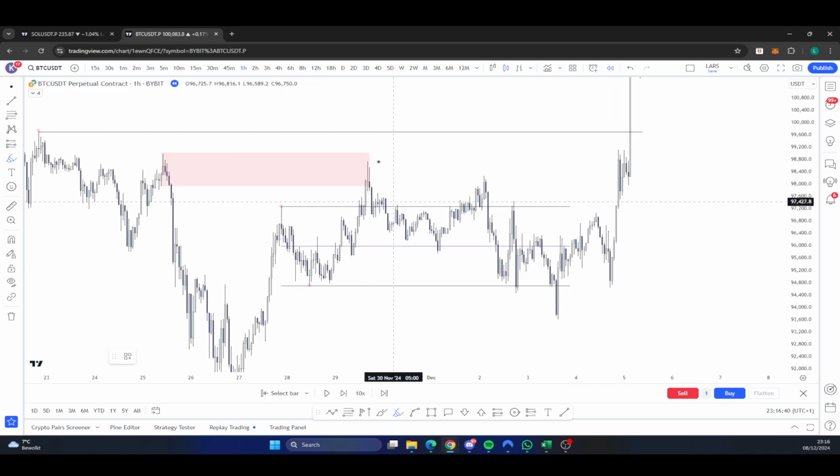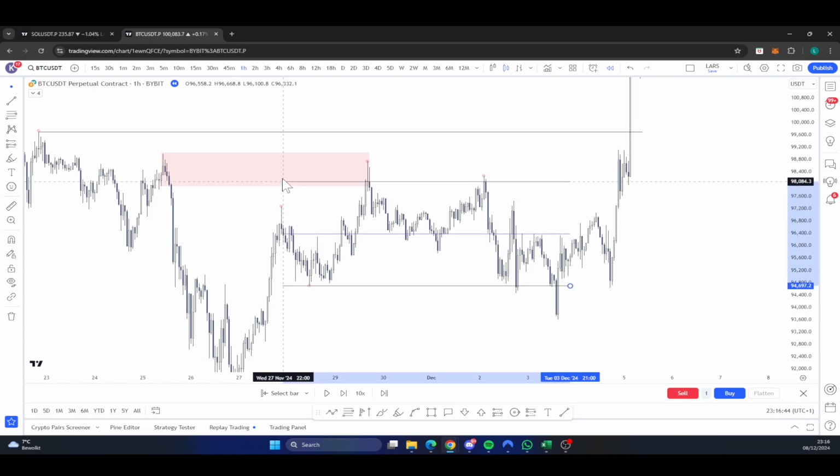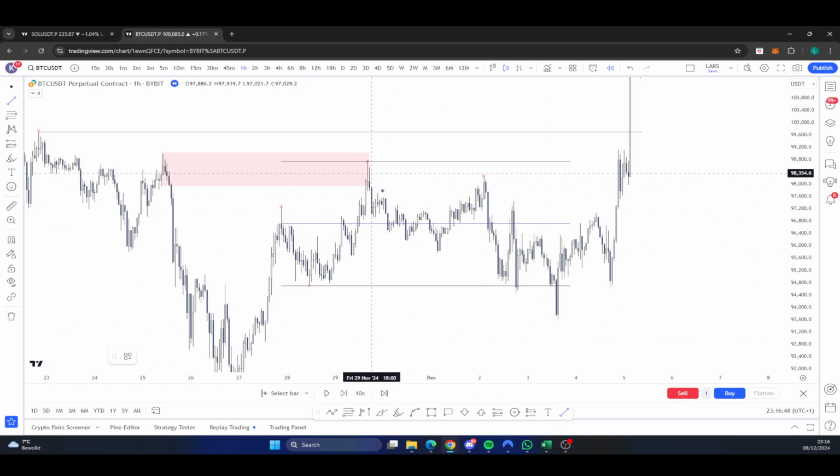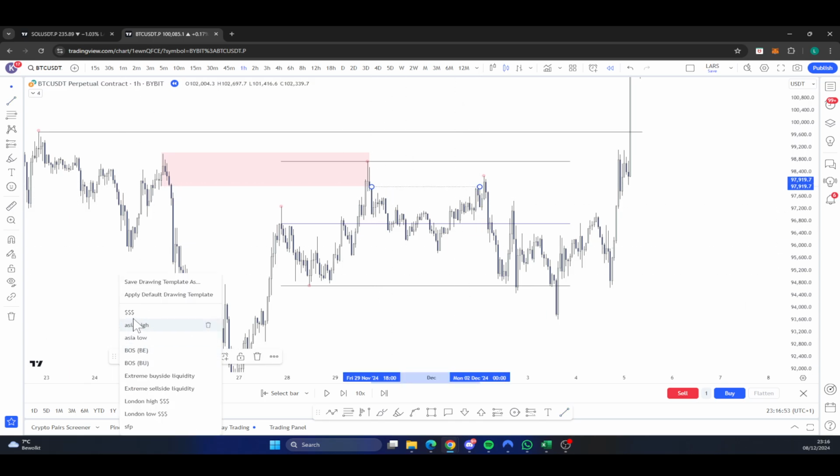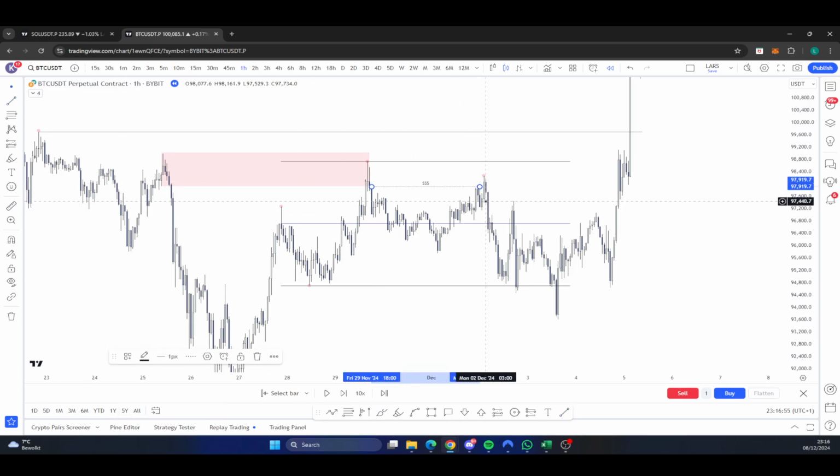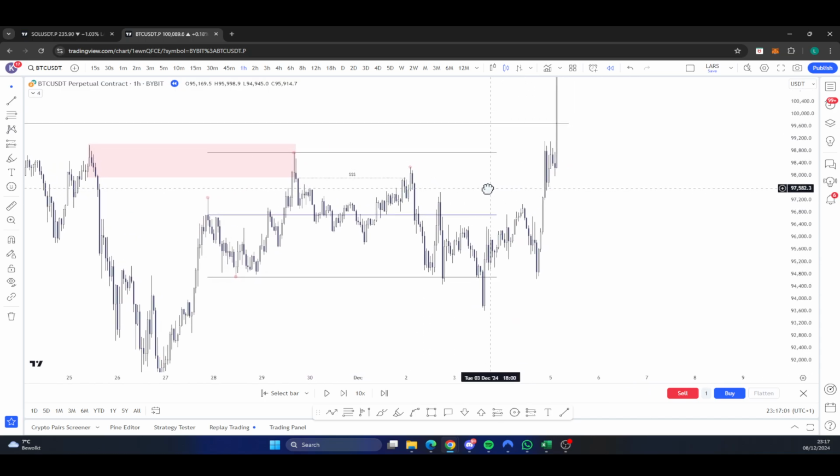So we saw that deviation coming into that supply, and then we saw the lower high, whereas this was actually a model 2 distribution schematic. Now, the reason why I did not trade this is simply because I wasn't awake for the setup. Right here, you can see that we broke structure, and it was 3 in the morning or 4 in the morning on a Monday. Unfortunately, guys, I am not awake at those times.